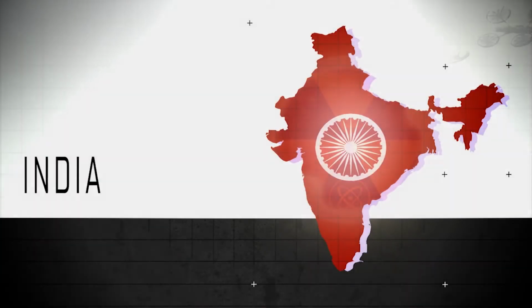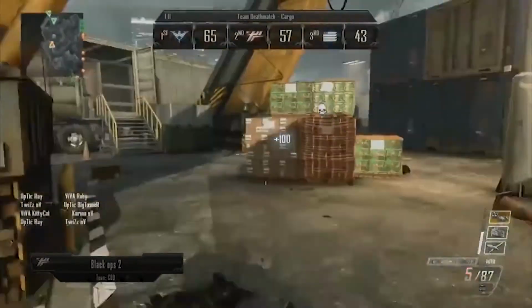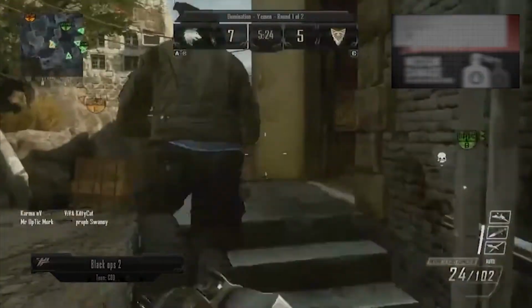In Black Ops 2 multiplayer, the MSMC is a medium damage weapon. It kills with 3 to 4 shots up close and 4 to 5 shots at a distance. The damage is quite good for its class, just like other SMGs. The damage drops by a considerable amount at a distance.